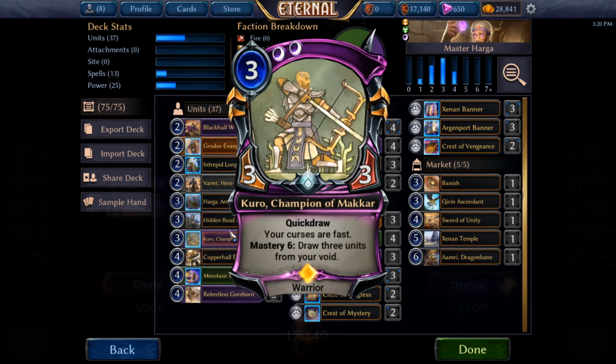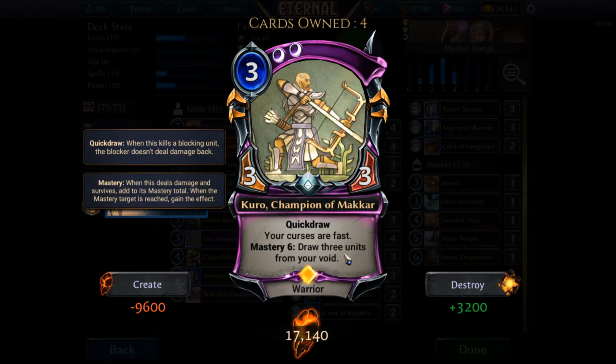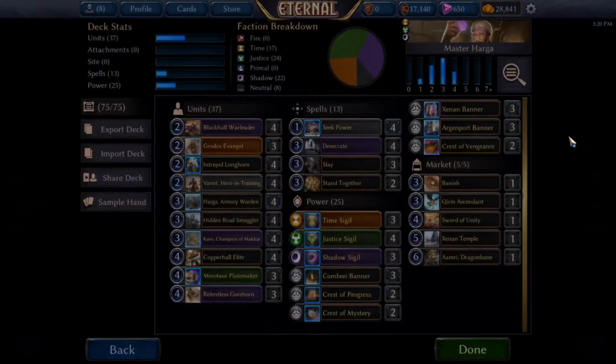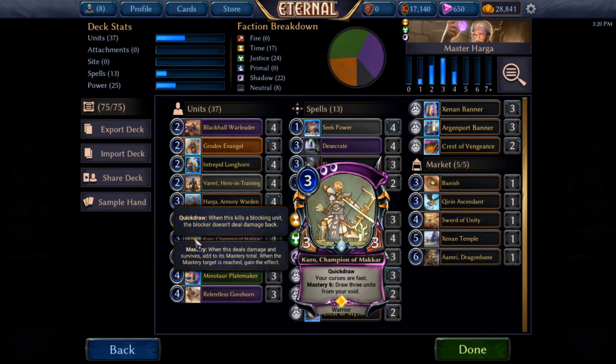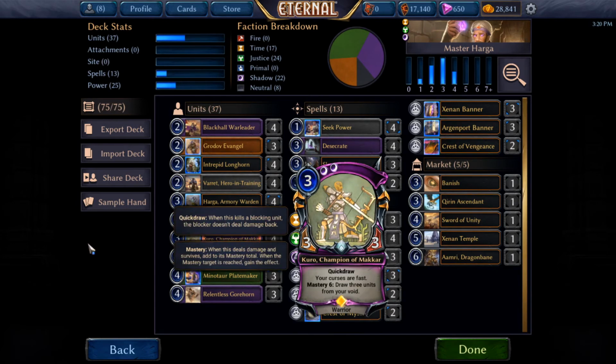We've got the Kuro, because honestly, Kuro also seems insane. If you haven't seen this, it's a 3/3 quick draw. Our curses are fast. Not relevant for this particular deck. What is relevant is the Mastery 6, draw 3 units from your Void, so it'll be a nice early game aggressor because of the quick draw, and then obviously quite nasty in the late game when you're able to just pull back 3 units out of your Void and replay them and just kind of chain off that way. So Kuro is hopefully going to do some work.